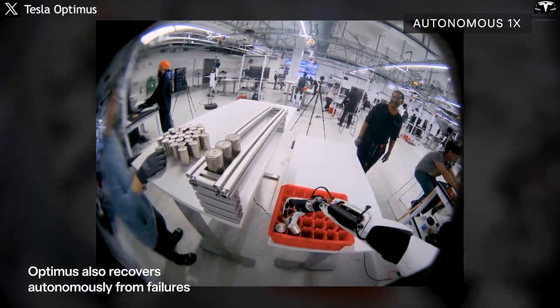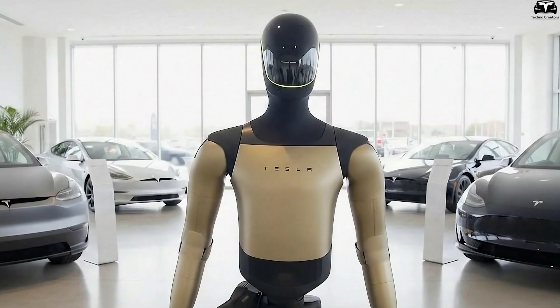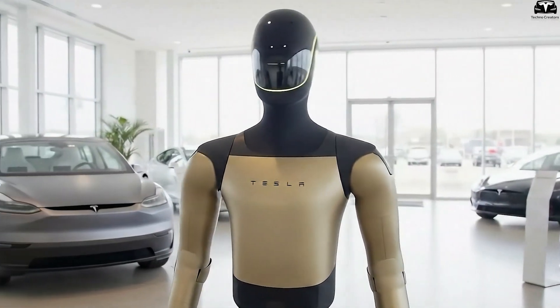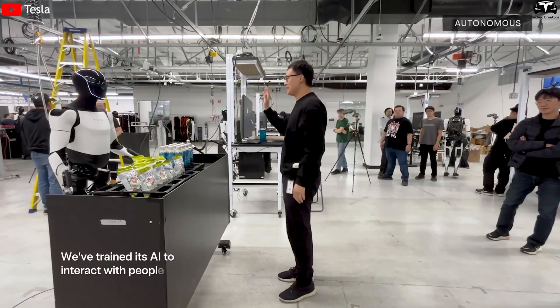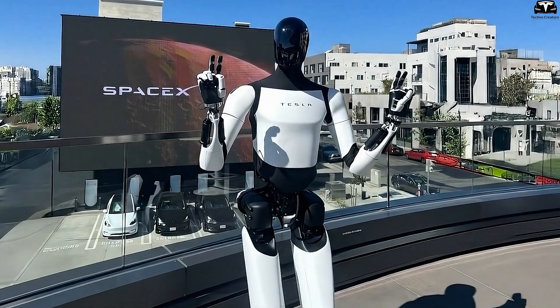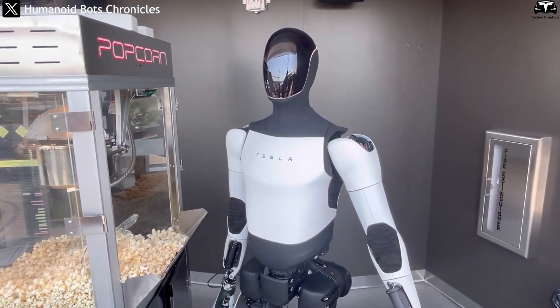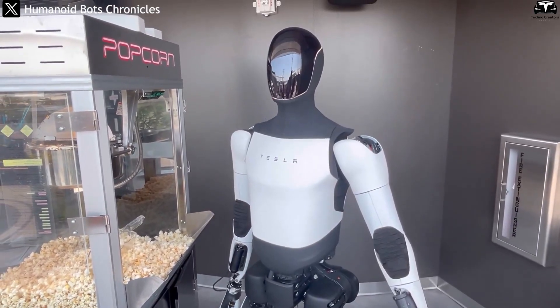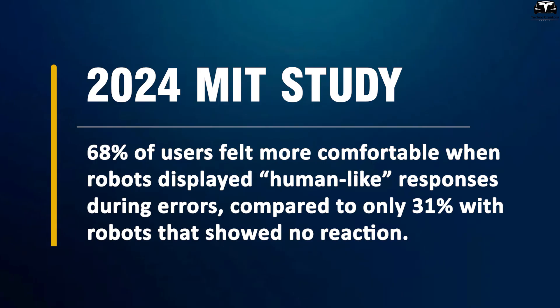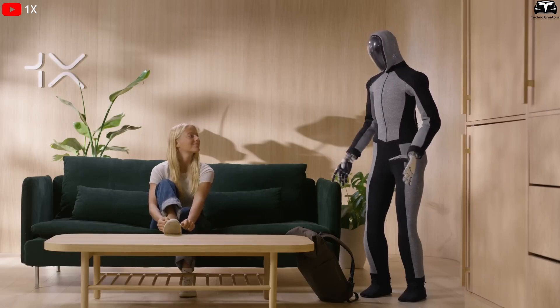Elon Musk has emphasized: 'What sets Tesla apart is the speed of software improvement. We can turn today's error into tomorrow's improvement.' This philosophy, once applied to electric vehicles, now extends to robots, turning Optimus V3 into a platform that continuously self-improves. Interestingly, V3 doesn't just correct errors in a technical sense, but also learns how to socially interact with humans. A robot that can say 'I'm sorry, let me try again' is far more likely to be accepted in home or healthcare environments. According to a 2024 MIT study, 68% of users felt more comfortable when robots displayed human-like responses during errors, compared to only 31% with robots that showed no reaction. This proves that beyond technical competence, psychological and social factors are also essential in a robot's ability to handle mistakes.